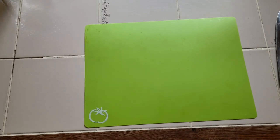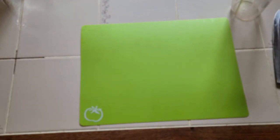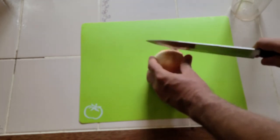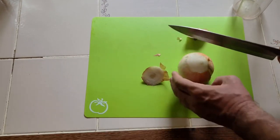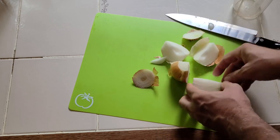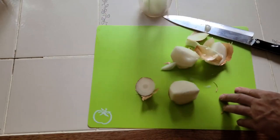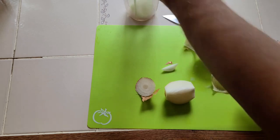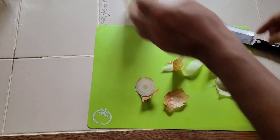Okay, so in order to prepare the secret sauce, I'm using a blender. I'll fill it with all the ingredients, and let me show what they are. Number one, I'm taking an average size onion. Whole thing. Just clean it, put it here. Okay, so it's done. So what next?